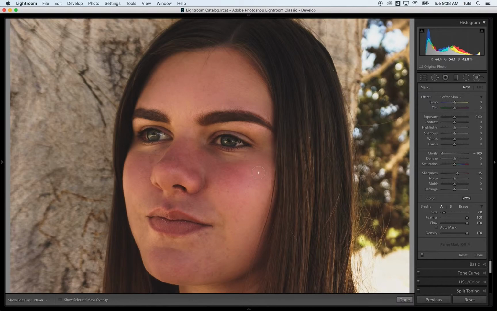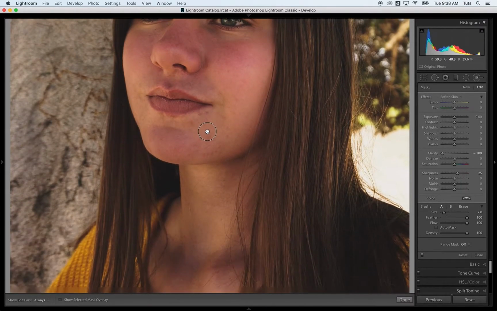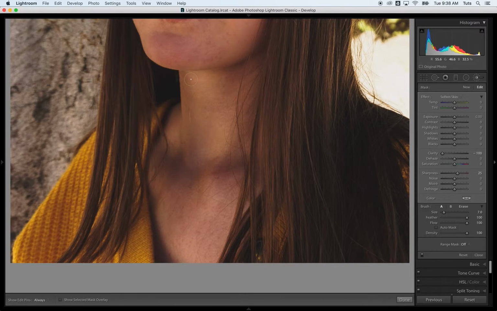This is typically more preferable for females. For males, it's not as big of a concern, and the gritty texture of male portraits is sometimes desirable.